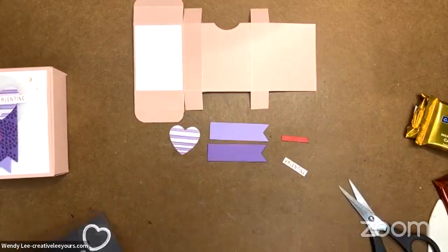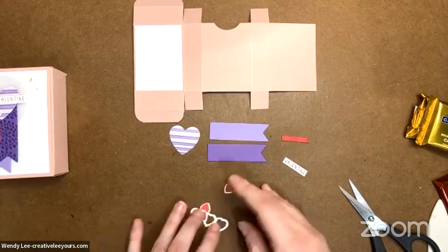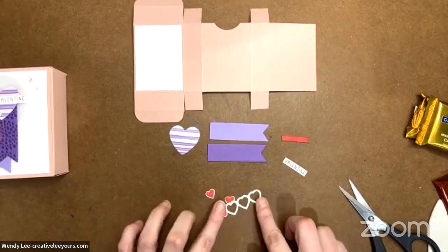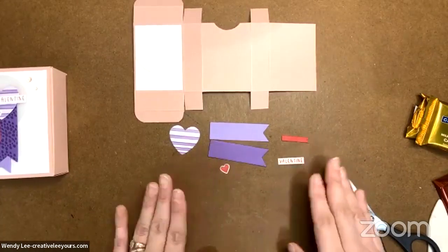And then we'll go die cut this. So when we die cut it, it's going to give us actually three little hearts and this little frame. So I only need one heart. So I'm going to take these and this little frame away, but I wanted you to see that it creates that. So lots of great pieces. All right. So this is what we're working with.